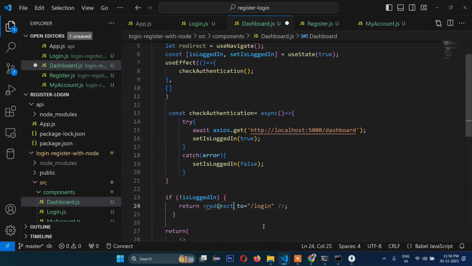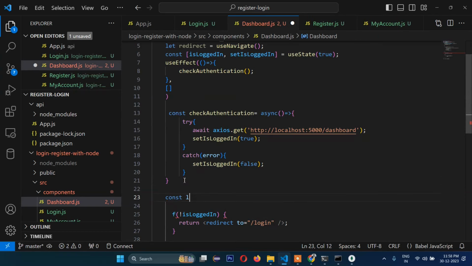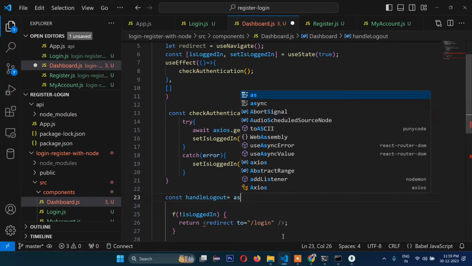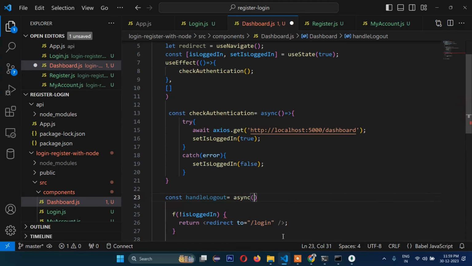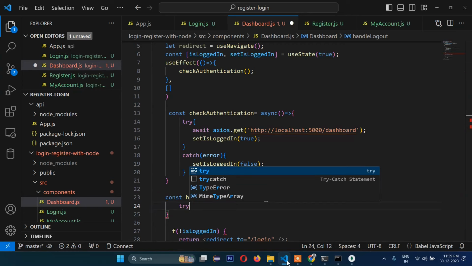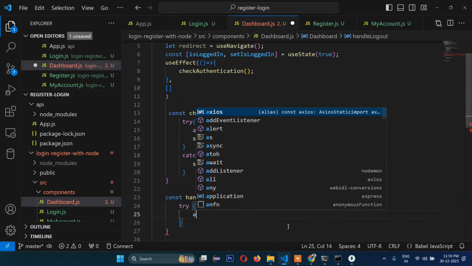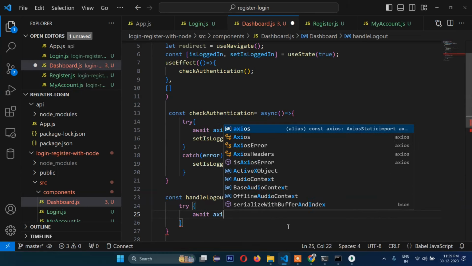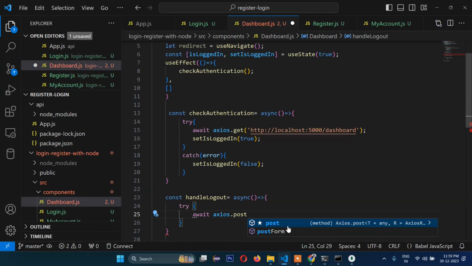And finally we will write code for logout, const handleLogout, async, try, await Axios dot post, and then we had created, if you remember, this logout API, right?